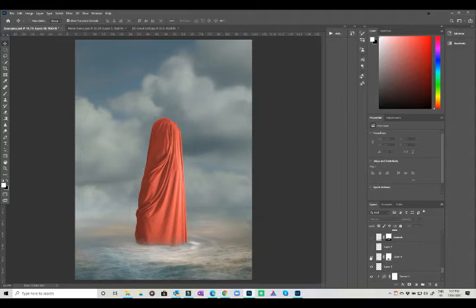I wanted to use some sort of complementary colors, so sort of the blue greeny sort of tone that I ended up in. I wanted something more of an orange towards the red, and it was just about making it look like she was in the waves. So I put in some errant waves and some splashes and whirlpool effects and things like that.